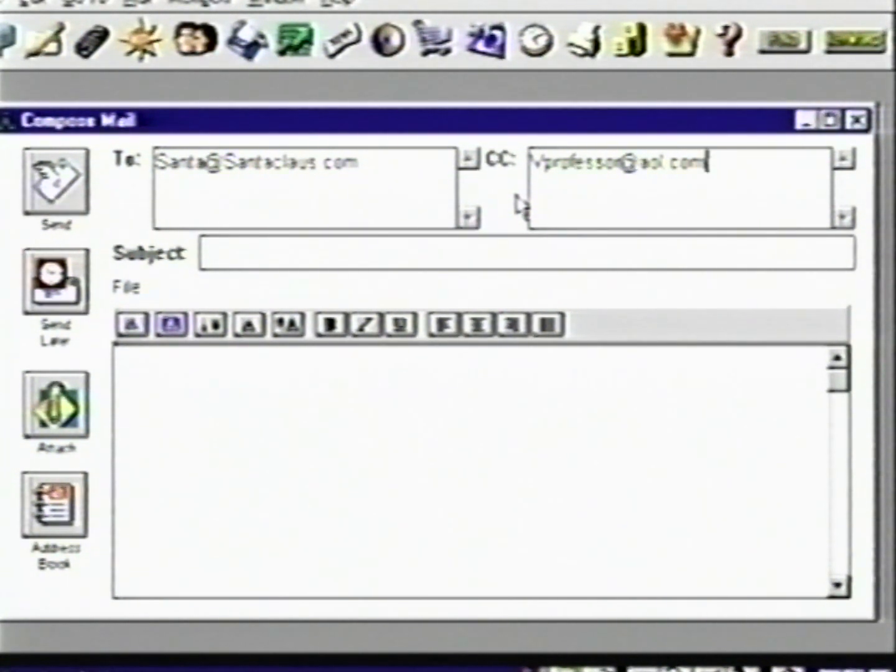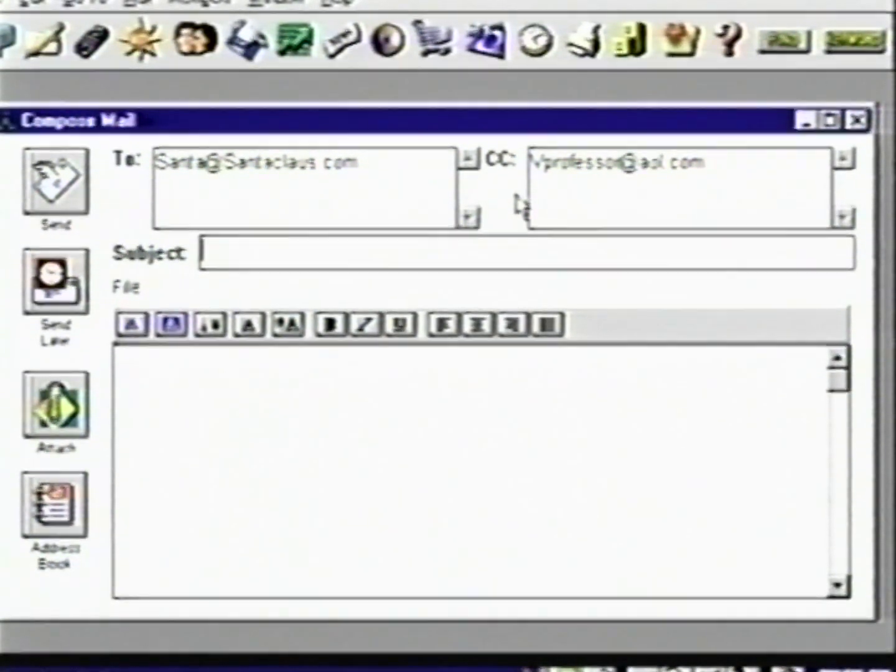Suzanne, we have the addresses entered, so press your Tab key this time to go to the next section, Subject. This is the space where you can give a short title to your message. When email shows up in your mailbox, you'll see who it's from and the title they've given it. When you start getting lots of messages, this helps sort through the stack of mail. So when you send a message to someone else, the subject title helps them sort it out as well. You can use any kind of title you'd like.